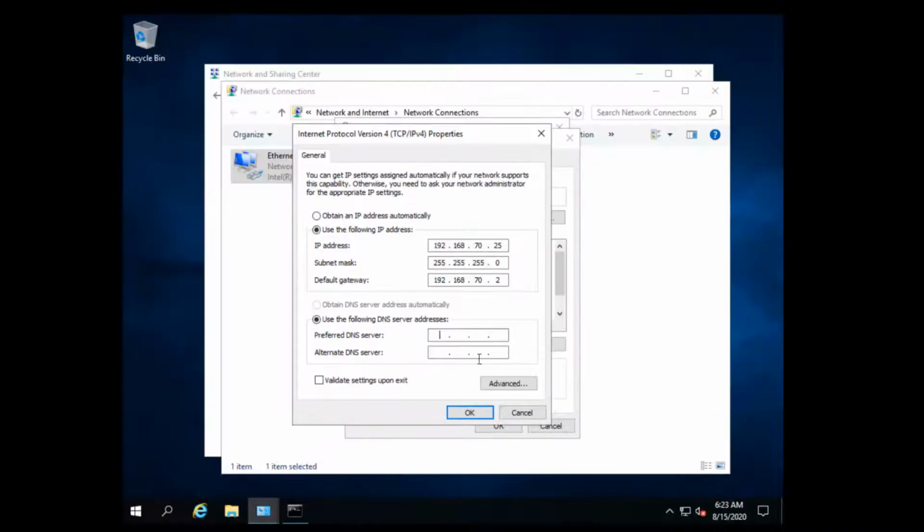But in this instance, I want to point this server to itself first. 192.168.70.25. It's going to become a domain controller, and when it goes through the Active Directory creation process of creating ntds.dit, the Active Directory database, and configuring the sysvol folder for replication, it's going to need to be able to find and create all of these objects in the global catalog.